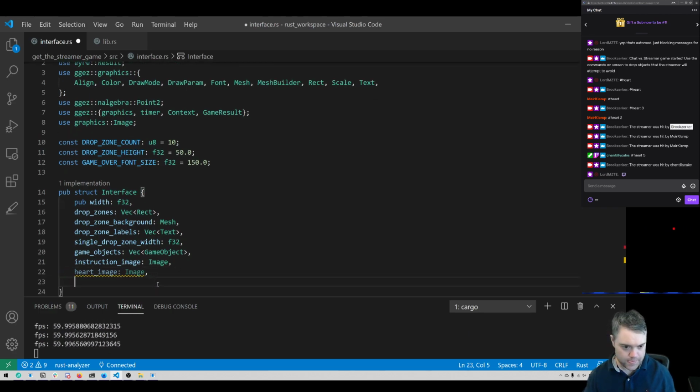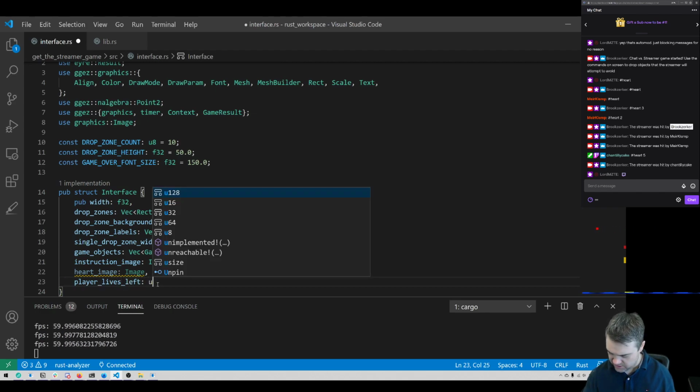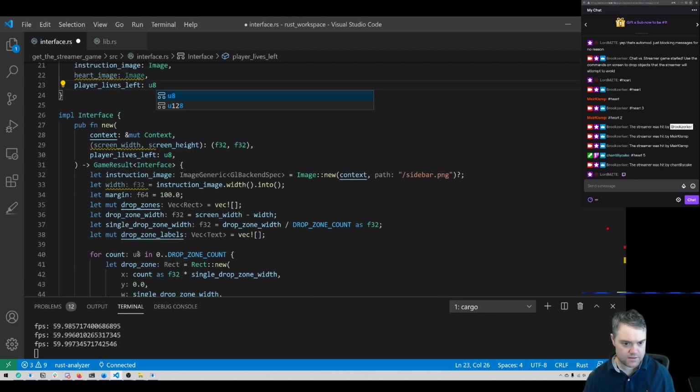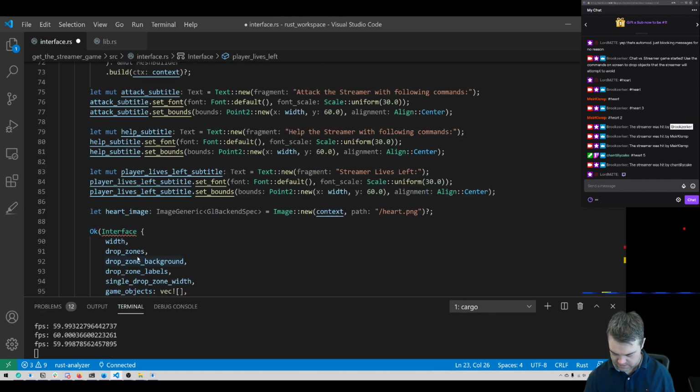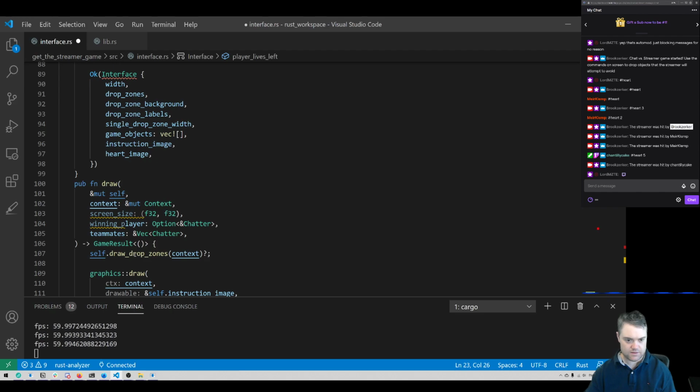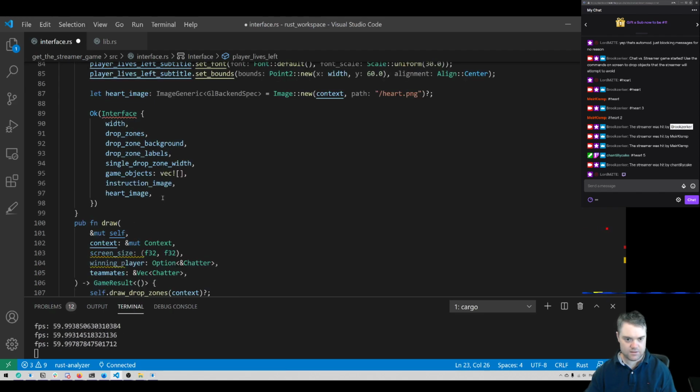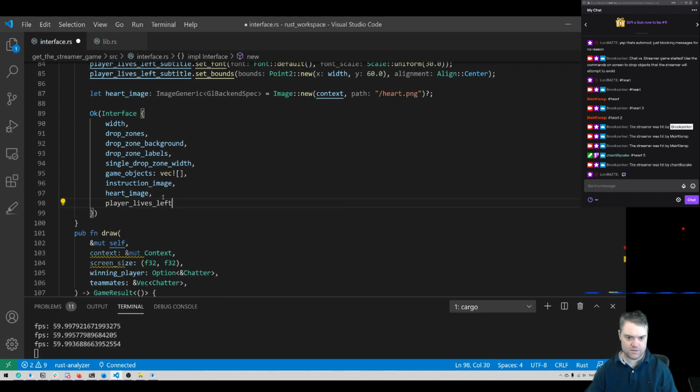Okay, so let's do player lives left is a U8. Then player lives left comes down here, which we start you with something like 3.